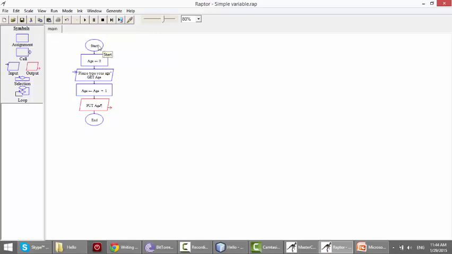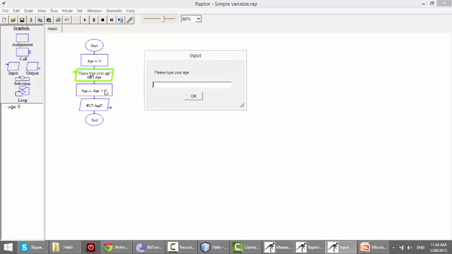It's complete. Now Raptor allows you to simulate the running of this program. I'm going to click on the play button, and you can see the green light moving around on the symbols of the flowchart, indicating the current execution place. Since we typed "Please type your age", you can see in the window which just popped up that it says please type your age. I'm going to type 23 and press OK.